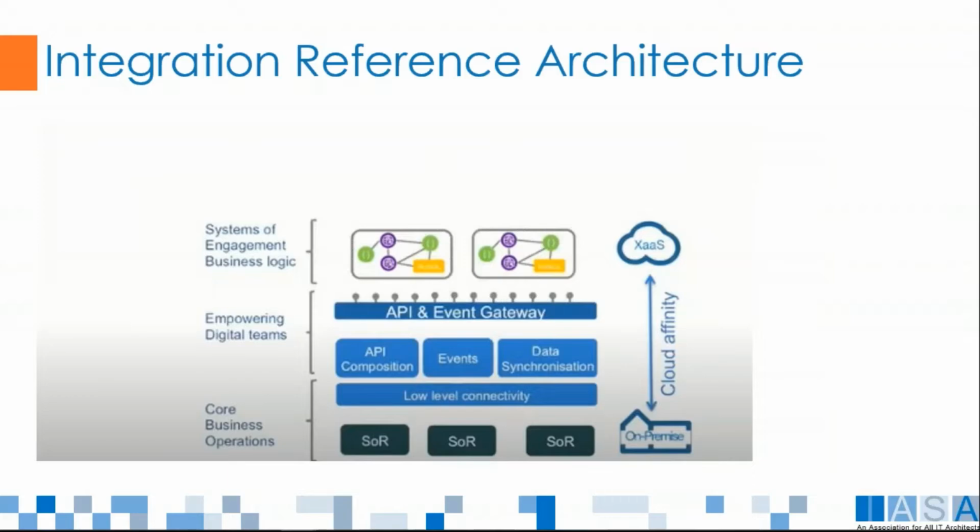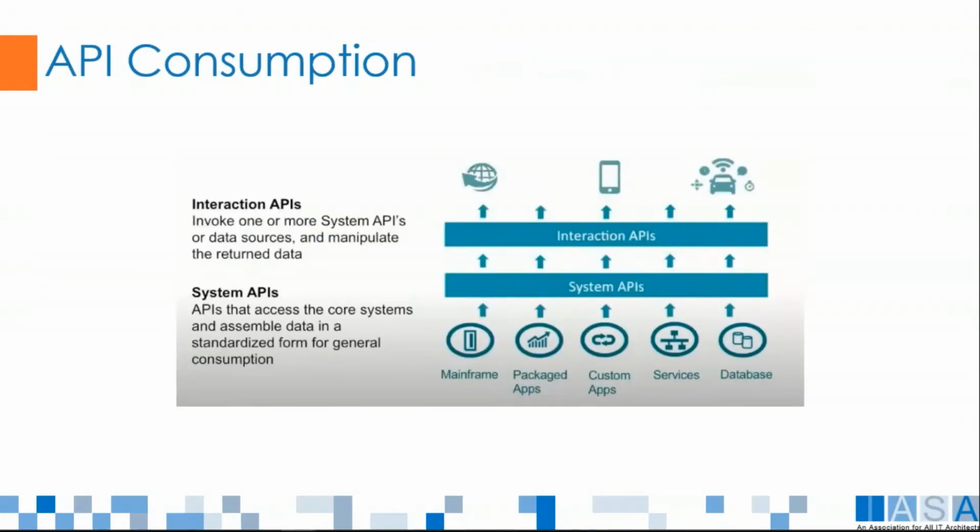So this is a sample integration reference architecture. I think from our point of view, what's important to know is that there's a lot of API stuff here. And when we start talking about API consumption, we're really going to be reusing APIs in our company. We're going to expose some of them. And the other thing to keep in mind, that doesn't really come out on this slide too well but I think is very important, is that we're going to be pulling a lot of APIs in from partner spaces.